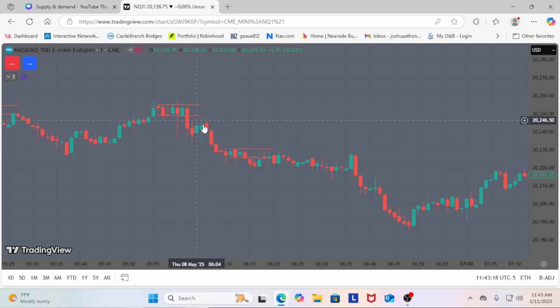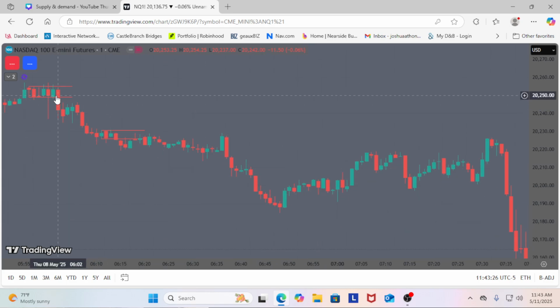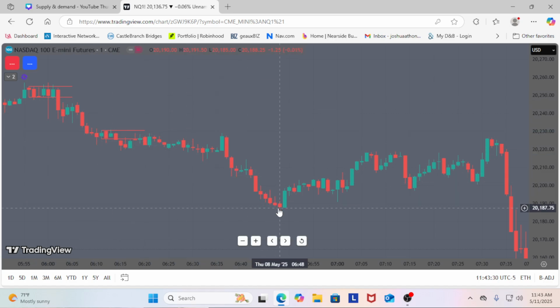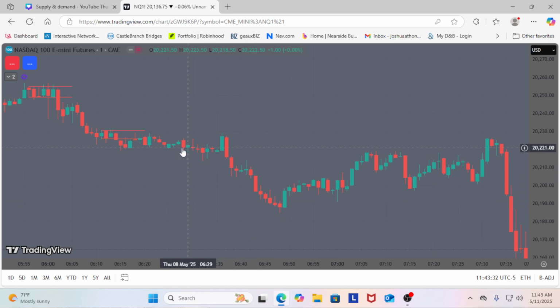Now, when one prints and then it comes into another print, that's just pretty much telling me to stay in the position, and it falls down there. So for the price of 250 and you rode it all the way down to 187. That's almost 100 points right there. Not quite 100, but almost 100.